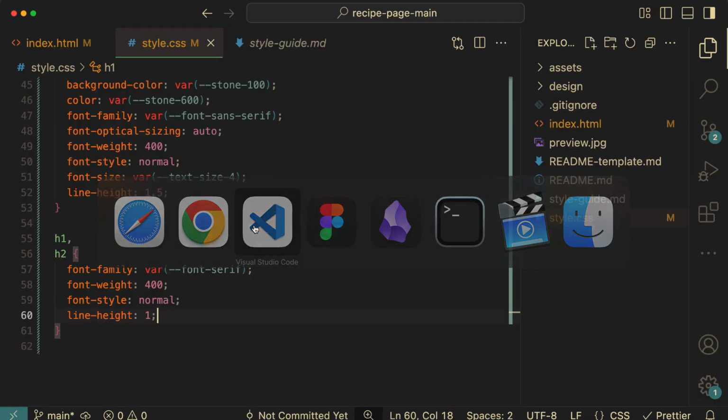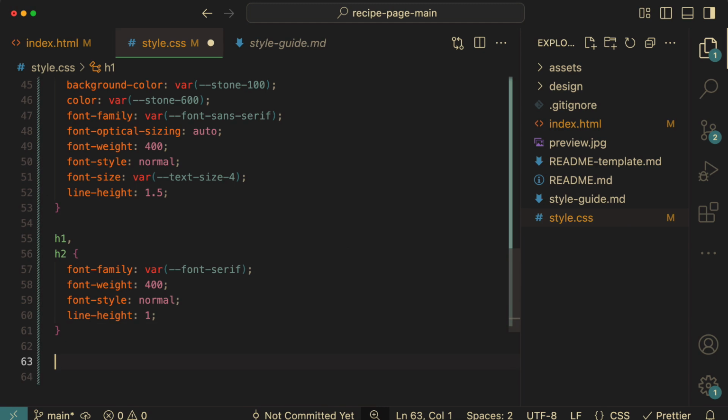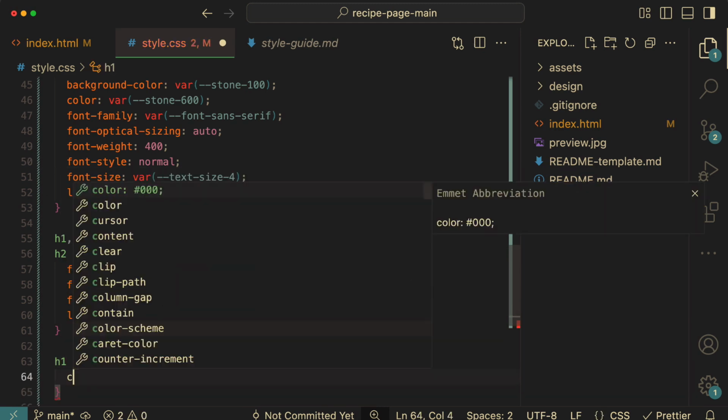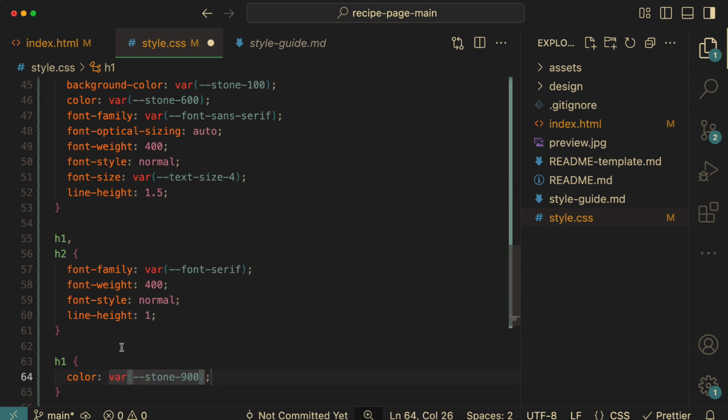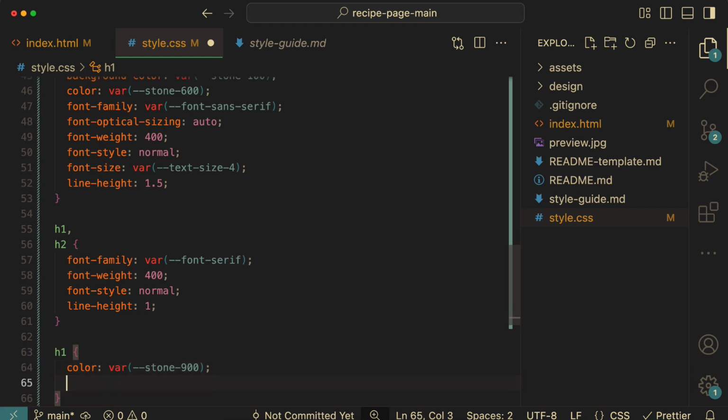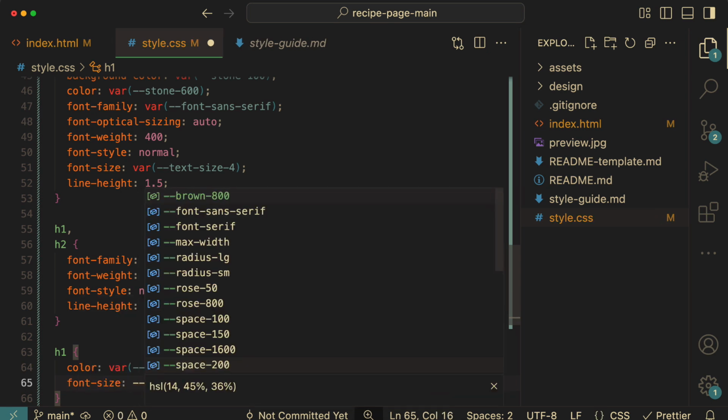Okay. So first off is that H1 by itself. That H1 has a color of stone 900. We saw that when I accidentally clicked on it and not the paragraph. And its font size. Now the font size is weird for headings, for the H1.